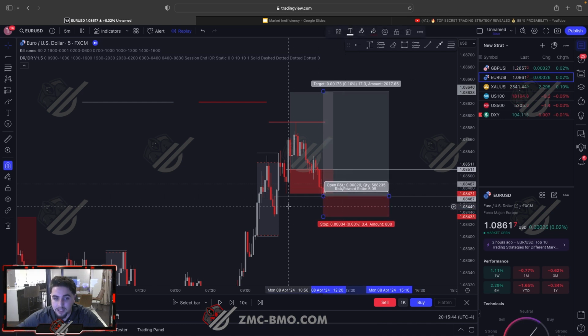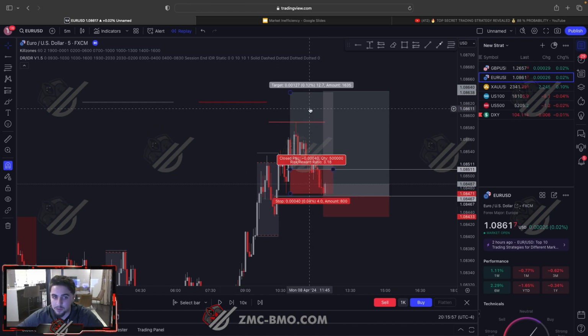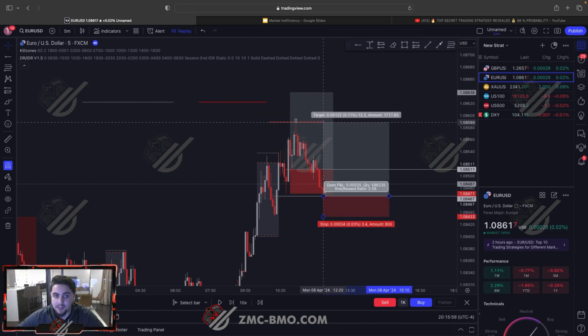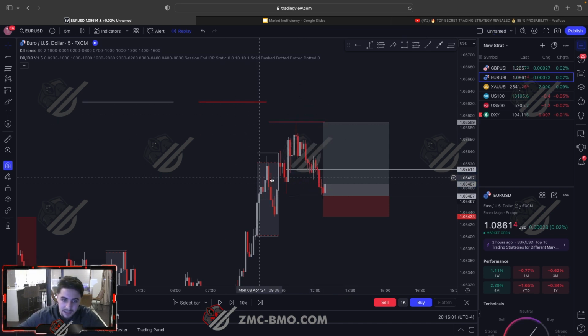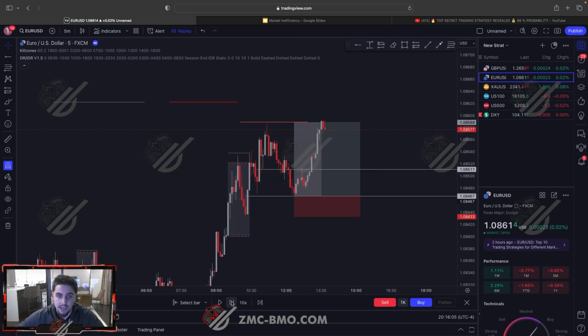And this is where I personally executed from, because I understood that price may come back to induce this wick low and tap into the slightly more discounted level, which also aligns with the midpoint. So when price pulled back and tapped into this area, this is where I executed my buys with my take profit at the previous high. This is how I personally traded this setup. And if we just continue to play price, you can see it eventually came into our take profit.